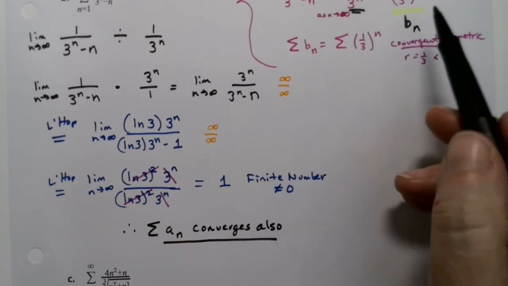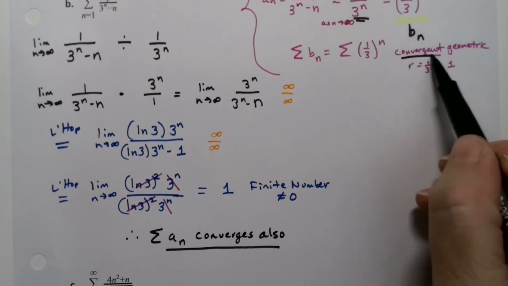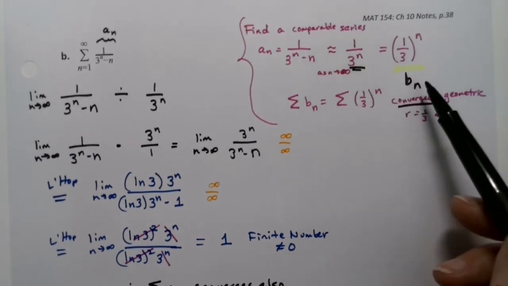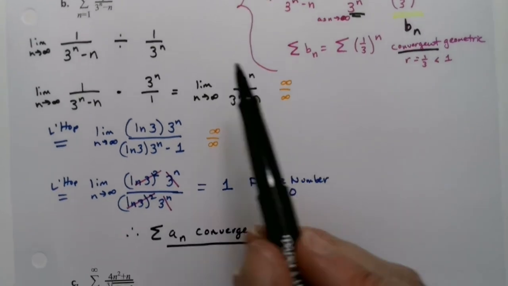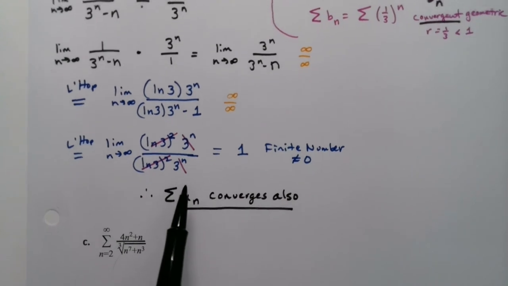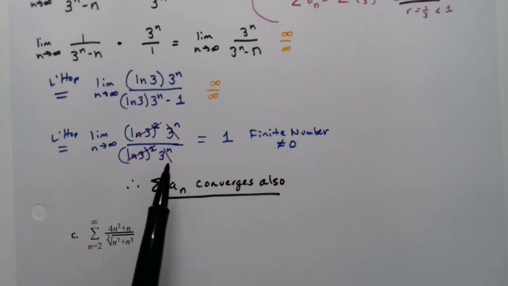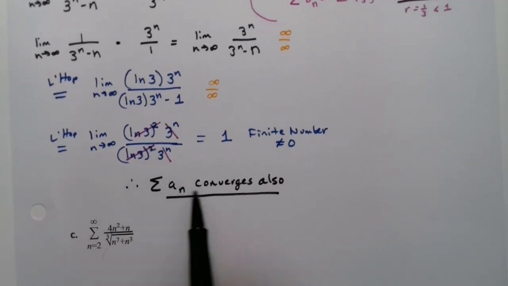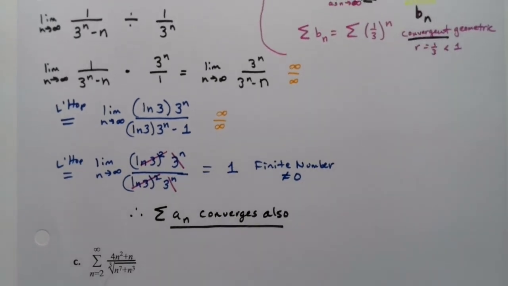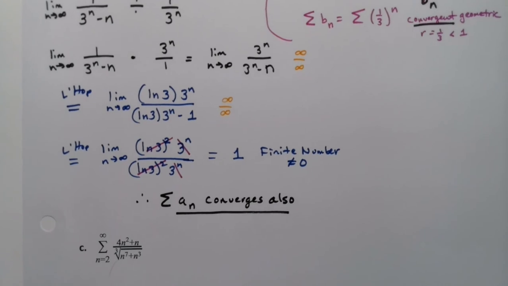Now keep in mind, I have to not only find b sub n, I have to argue that it's convergent and prove it. So I have to do this bit up here, find my b sub n, prove that it converges, then go find my ratio, the limit of my ratio, which means multiple applications of L'Hopital's rule in this case, and then that means they would both converge. This one's converging because that one's converging and we have a finite number here. And you have to have all of that there.